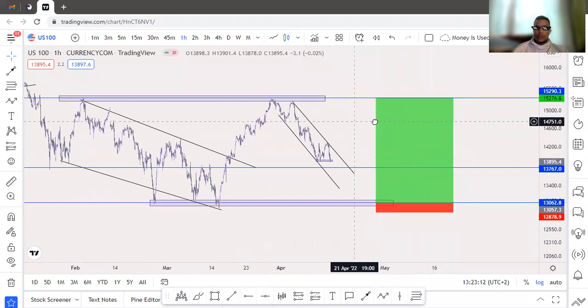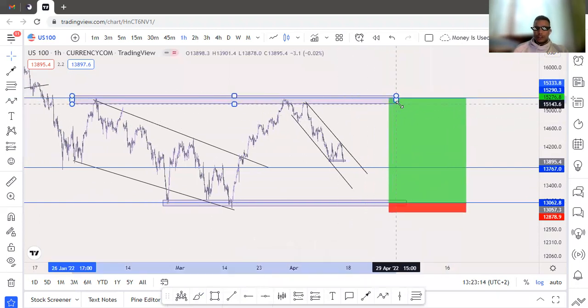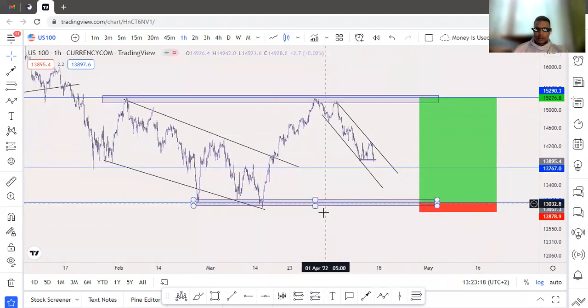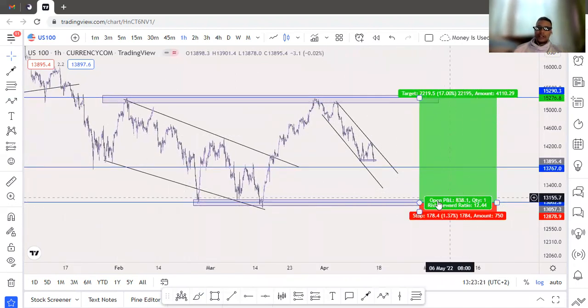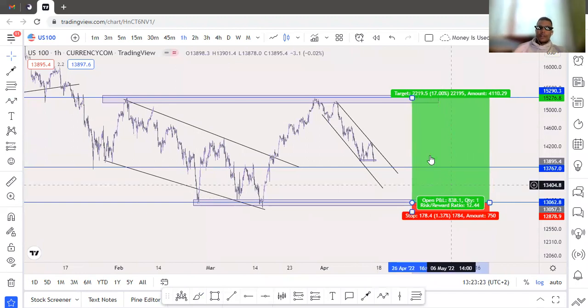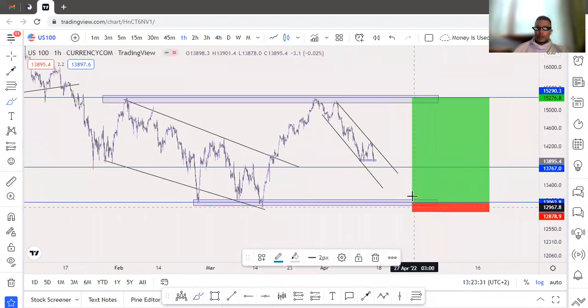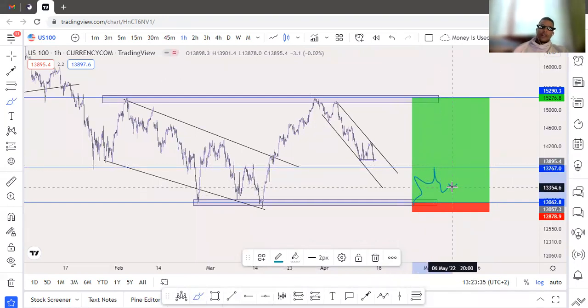Because we know the market is basically ranging in between these levels, as you can see, resistance and support over here. If we find a nice level over here, we're definitely buying all the way up until here. As you can see, it's a nice 12%. So guys, if we do catch this buy within the VIP and you see the market might be doing something like this and then coming a little bit down, don't be afraid. Hold your trades, guys, because the market is going to play around and give us some type of nature to go to the upside.